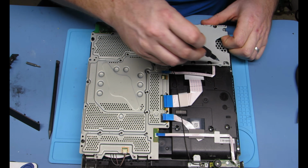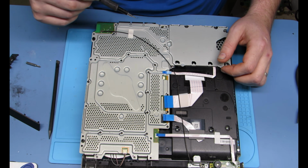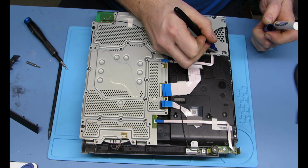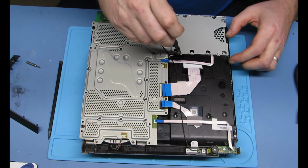So you just go ahead and get all these screws out, and then you can lift the motherboard out. There I'm marking the second type of screw with a little blue mark.